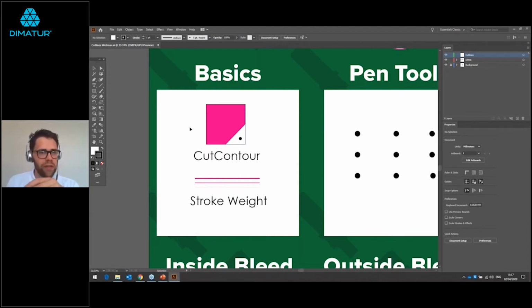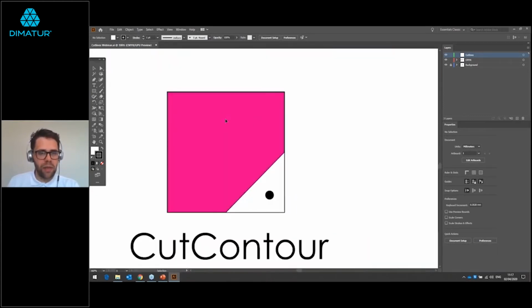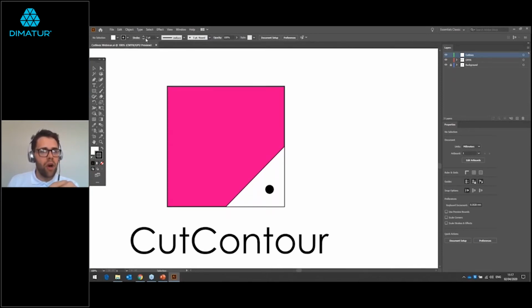The other thing that you need to know is the weight of your stroke. So when it comes to working with shapes in Illustrator, it has a fill and a stroke. So if I zoom in a touch here, on this particular color, the fill would be this pinky magenta color, and the stroke is the black line around the outside here. So the stroke when you're working with cut lines needs to be 0.25 in weight, and you can specify that at the top up here. So where we've got stroke at the moment, that's 1 point, and we can slim that down to 0.25, and that just helps with the accuracy of your cut.